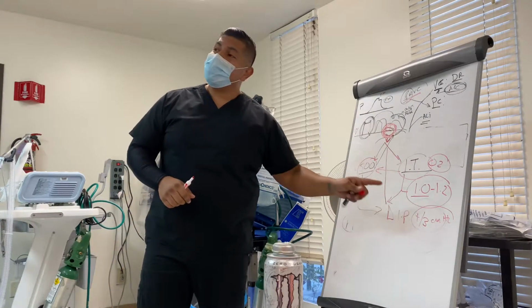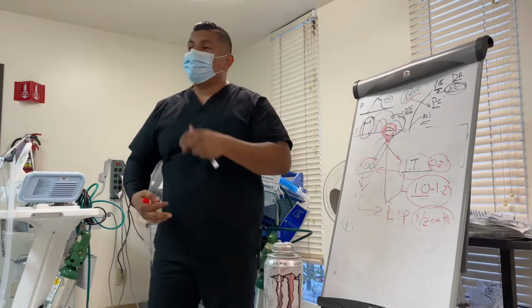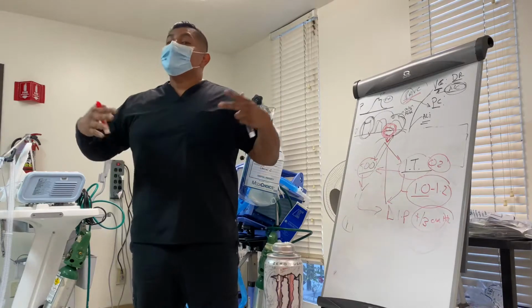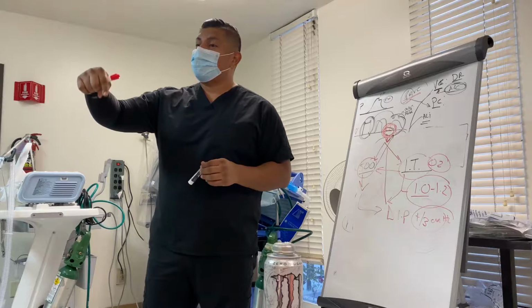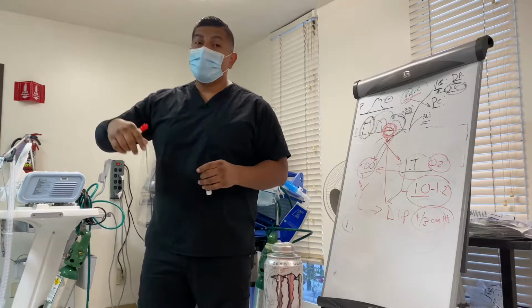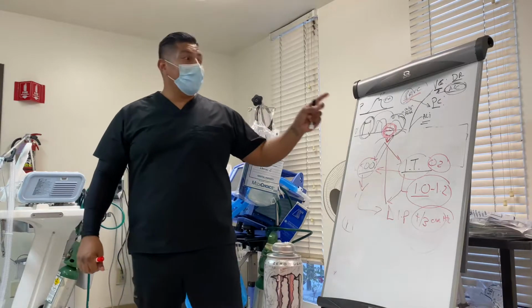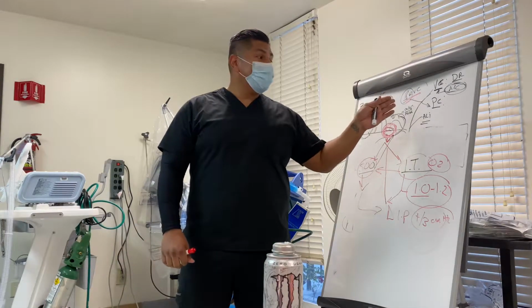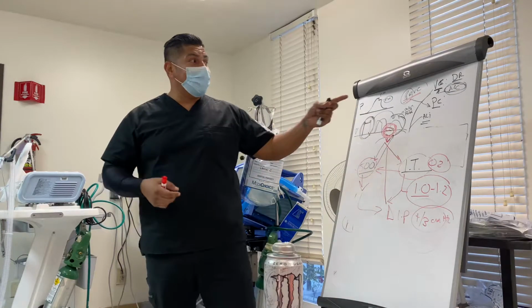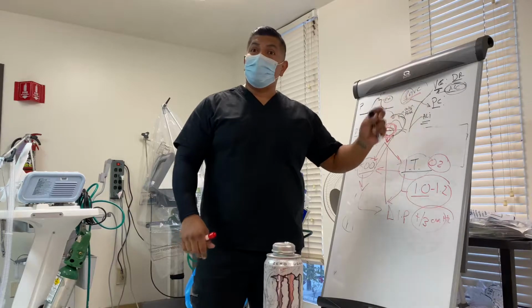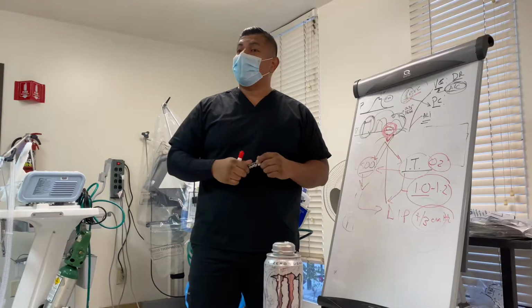This is also the worst thing about this machine, about that mode. Because if I'm breathing really fast, the machine's thinking, oh, David's compliance is good. I'm going to drop that inspiratory pressure as low as possible, which then means I won't get enough tidal volume. So at that point, when the patient is tachypnic and agitated, you might want to change modes that'll help deliver more of a consistent inspiratory pressure to deliver that tidal volume.